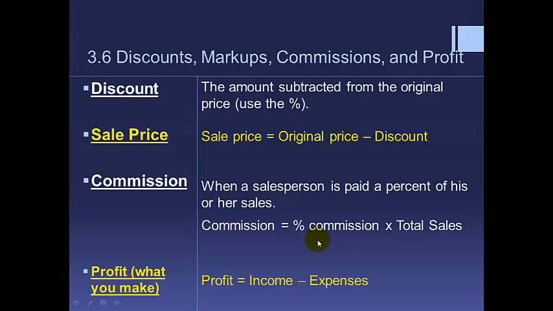So profit, because we all want to make money. The way I find my profit is whatever I make for that day, so my income for that day or that month or that year, I'm going to subtract out whatever I had to spend. Because remember, we have to pay our workers, we have to pay electricity, pay for the building, pay for our insurance. So from our income, whatever we make from our customers, I have to subtract out my expenses, and that's going to give me my profit.